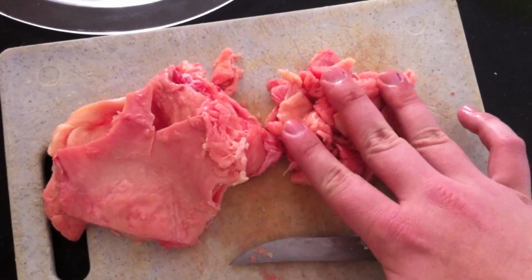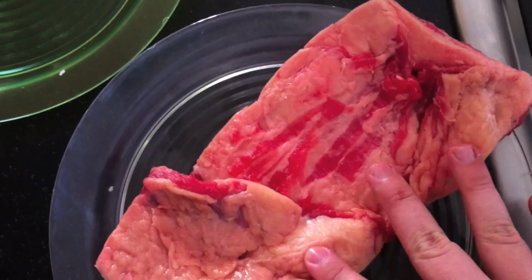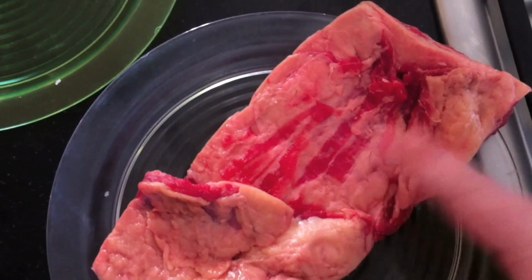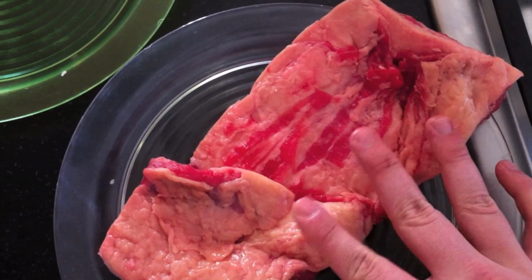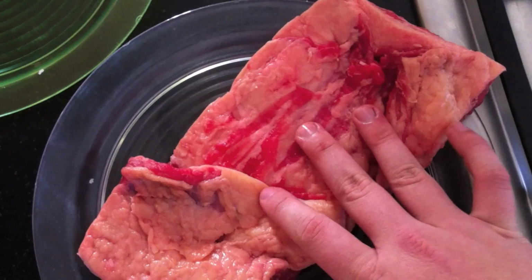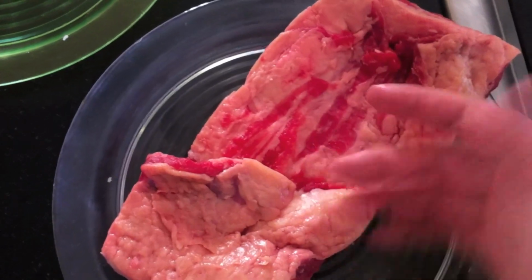As for storing the fat, they recommended freezing it for long-term storage, and they said you shouldn't keep it for more than about 90 days. And when you think about it, if you can just go back and get more for free, does it really matter? So freeze it when you're not using it. Let it thaw down to refrigerator to room temperature when you cut it up. This is about room temperature right now, so that's why it has this sort of oily look.